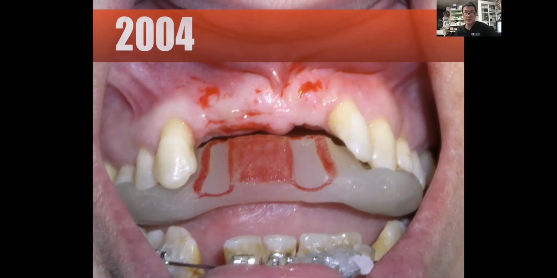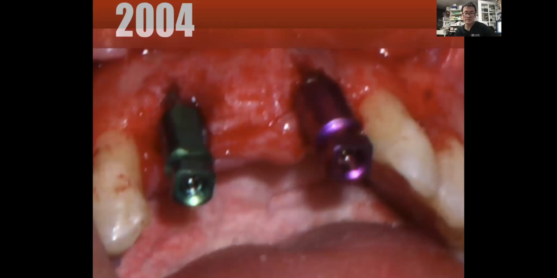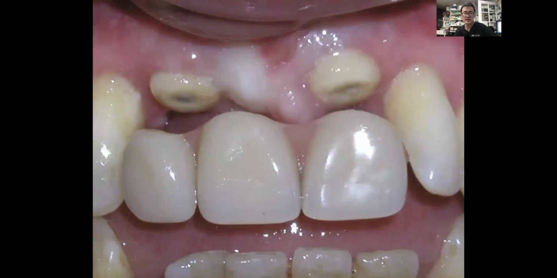Here, I'm going to freely admit, I made the guide, which should work, but I actually made a mistake. I want people to look at this and pick out the mistake. It's not bad photography. It's not wrong implant system. It's just bad implant placement. And it will be apparent. You see, implants were placed. I thought they were in good position, but I was, of course, wrong.